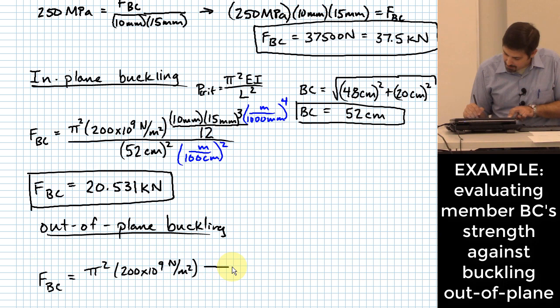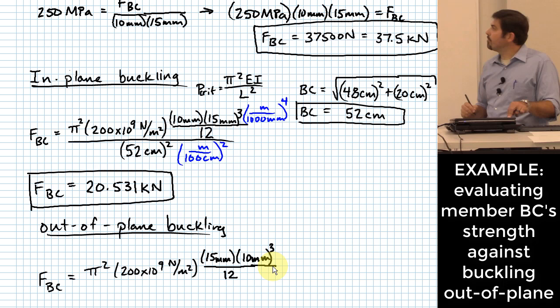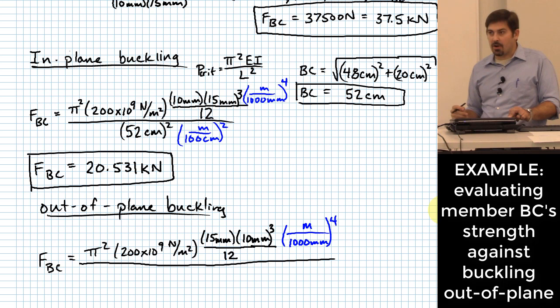What changes here is that we reverse which of these is the base and which of them is the height in our BH cubed, and that was supposed to be millimeters, in our BH cubed over 12. Right? Keep in mind, we also need to make sure these units jive. So we'll put meters over 1,000 millimeters and take that to the fourth. In the denominator, what do we need to do? Right. So what we do there is the effective length is now going to be half, right?